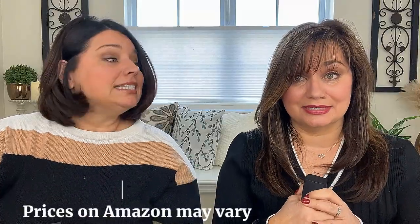Next up is the foundation — we both got the same one: the Photo Focus Foundation in the dewy finish. It's supposed to be lightweight with buildable coverage, and I got mine for $5.03 on Amazon. I don't normally wear full coverage foundation — I'm more of a tinted moisturizer person — so foundations always tend to feel heavy on my skin. The shade I used is Cream Beige and I actually think I got the shade right. I used it on moisturized, primed skin and it was lightweight but it looked a little heavy on me.